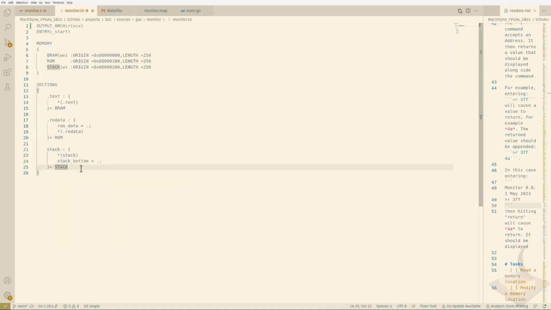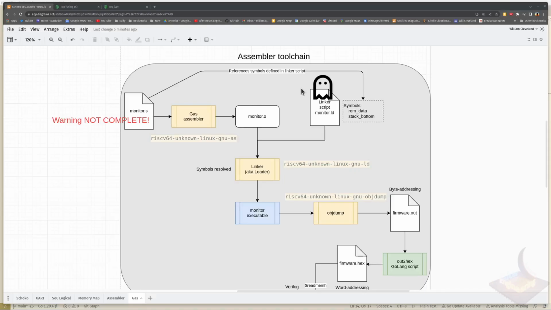So now that we have our linker and we've defined a few symbols in it, we can now go to the next step, which is to run the linker itself. Okay, so we've created our linker script and our source file. We're now ready to move on to the object dump. The linker just ran and it's produced an executable, and so now we're going to run the object dump command. And it in turn is going to provide this firmware output in byte addressable format. So let's take a look at the firmware and what it did.